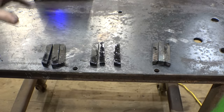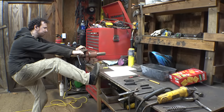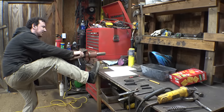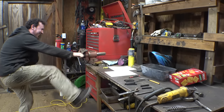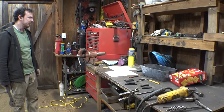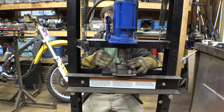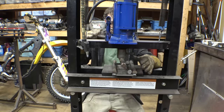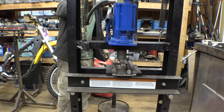So, I'm going to try to bend these in the bench vise, but if I can't do it, because these are kind of big, I'm just going to put them in the press. Ugh. Am I even going to be able to do this? Okay, I don't want to hit it with a hammer because then the other half is just going to go flying, and I may not be able to find it. Alright, hopefully this works. I'll also be recording how many pumps it takes to snap it. Hopefully it doesn't get too violent when it snaps. I'm not going to want to be near it.